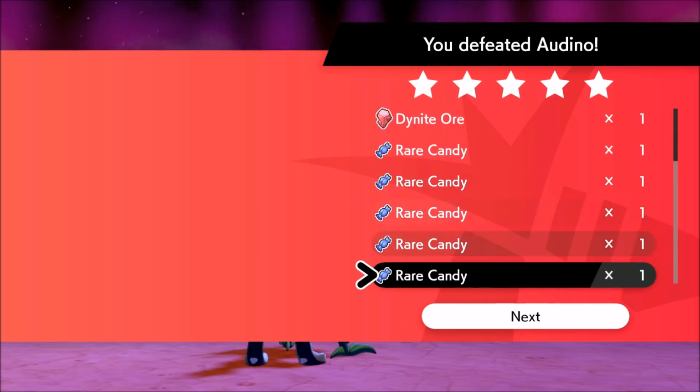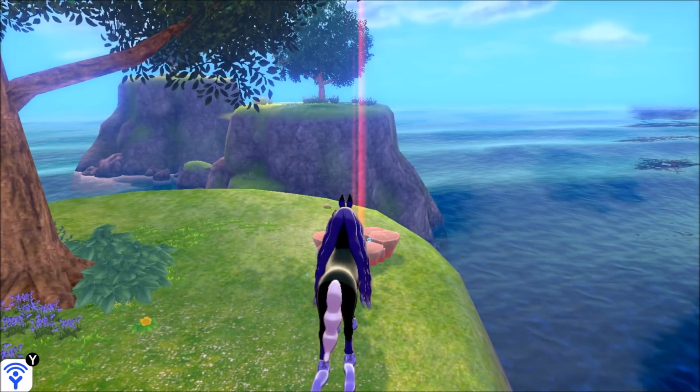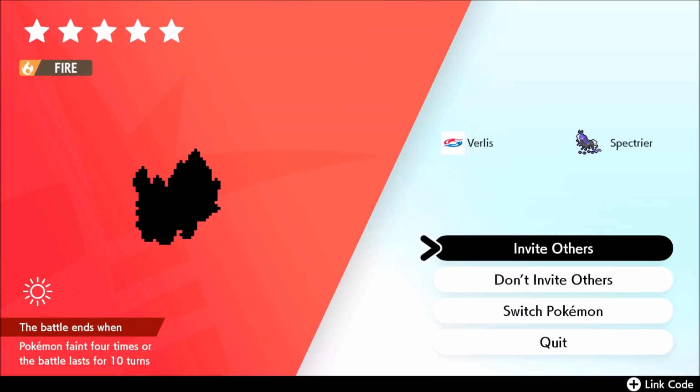So yeah, you can get some pretty good progress towards hyper training your Pokemon if you just clear out the Audino raids as you see them. And then the purple beams, if you throw in a wishing piece and get one of those, can have a Delibird. Delibird raids, also 100% worth doing. And boom, we're rolling that straight into a 5-star Flareon.